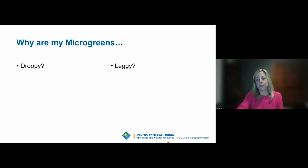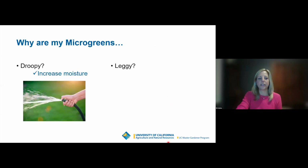So what happens if you have droopy microgreens? It's probably most likely either you're giving it too much sun or you need to increase the moisture. So again, just make sure your container, your growing medium always is nice and moist. That's going to help prevent droopy microgreens.